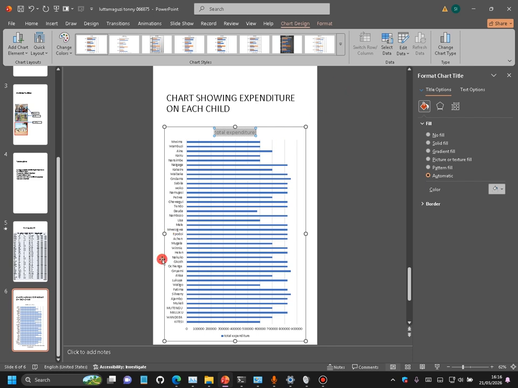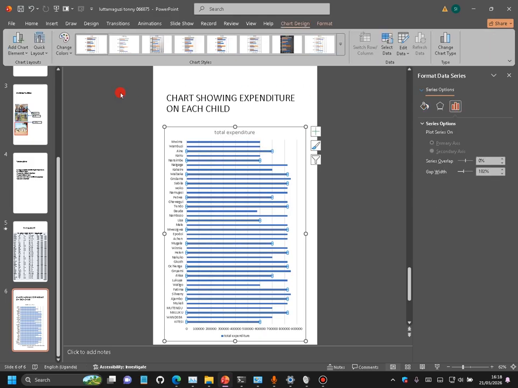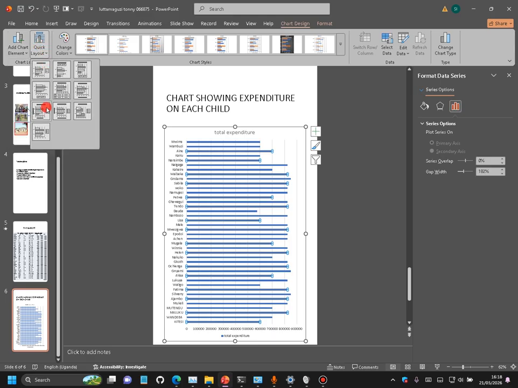so we have to edit our data, and there you'll come to format, and then we are going to click on the chart tools or chart design. Under chart design, we have chart element or quick layout. So quick layout will help you to include each and every element very fast.